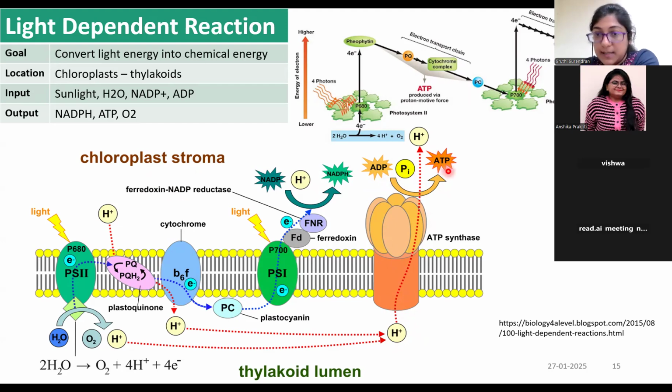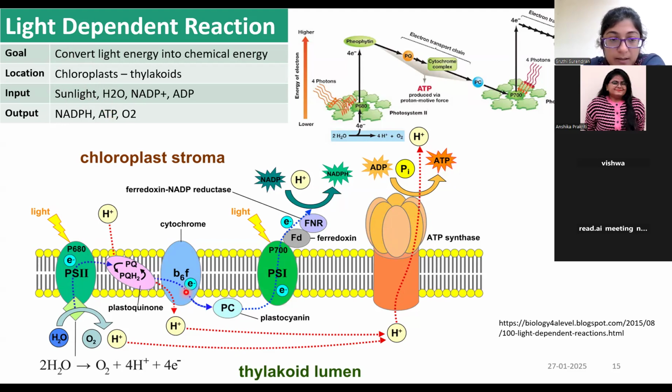So ATP, the output that we are seeing in the light reaction, is formed as a result of joining ADP and an inorganic phosphate with the help of the H plus ion that is taken from the lumen to the stroma by this ATP synthase. So now we know how light and water are being used, and now we know how we got this output ATP.